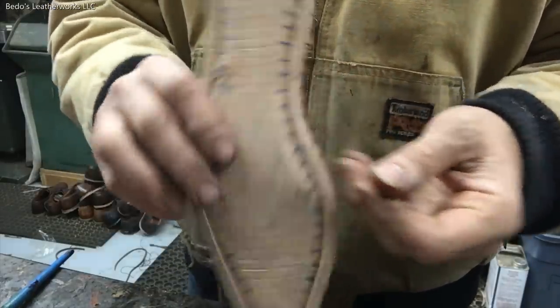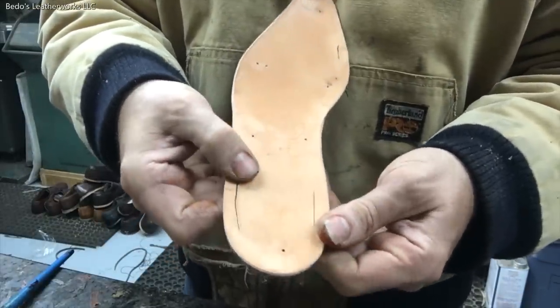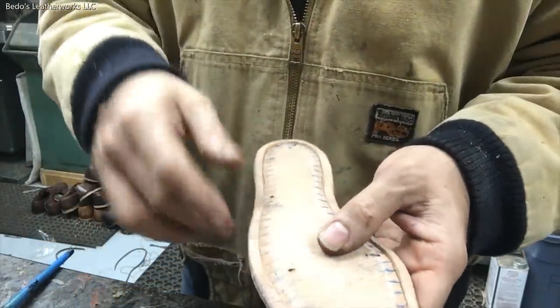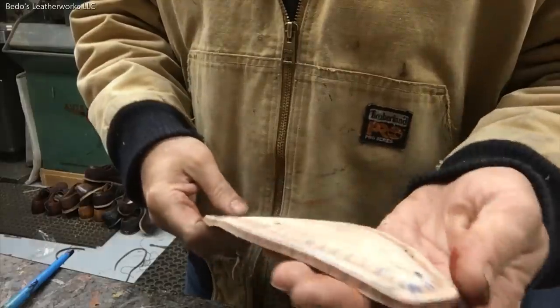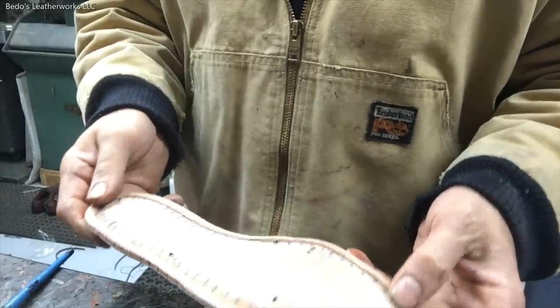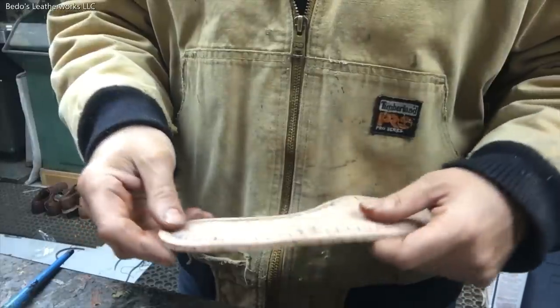Now I screwed this one up. See those cuts right there? Basically, as I was cutting it from the top here, I cut it too deep. So this is trash. I can't use this again. I'm gonna have to remake it, which is not a problem as long as the shape is important. You know, get that exact same shape as what the shoe used to be. So we'll cut another one. We'll give it another try. All right, let's continue.